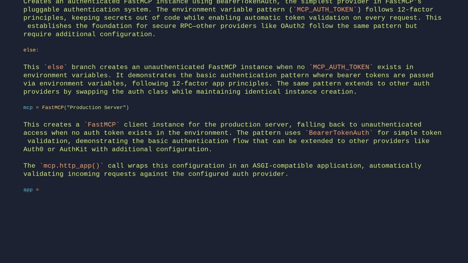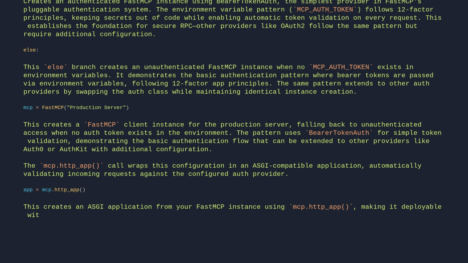app = mcp.http_app(). This creates an ASGI application from your FastMCP instance using mcp.http_app, making it deployable with servers like Uvicorn.